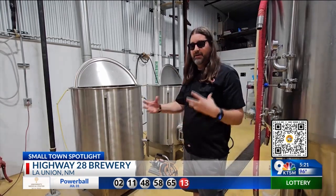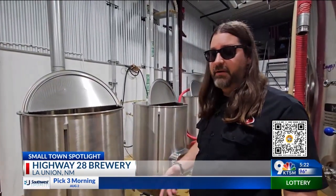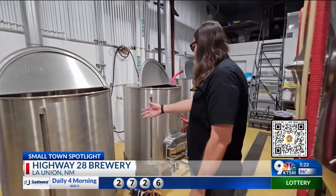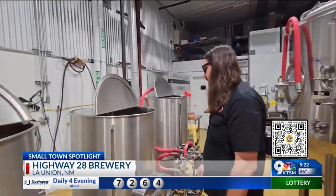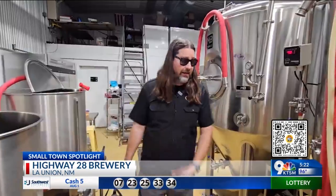Literally, you're crushing grain. You pick your malts for your grain bill. You're going to have your mash — you mix your hot water with that grain at very specific temperatures and very specific times. That all kind of happens between these two kettles. That's our hot liquor tank, and this is our mash tun. Then we transfer that over to our boil kettle — that's where you add your hops and boil it for about an hour or so.